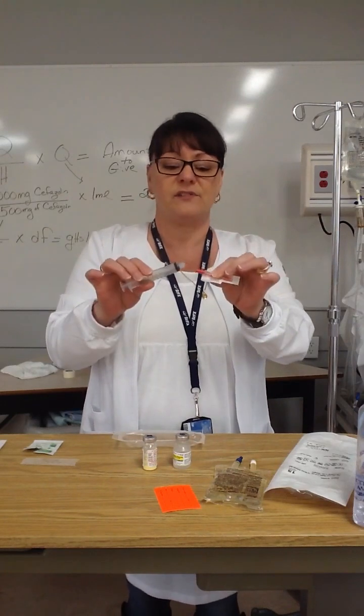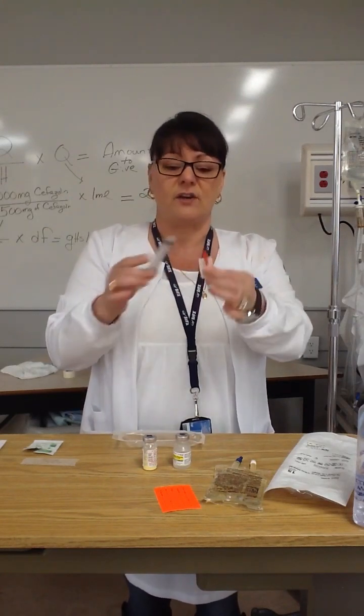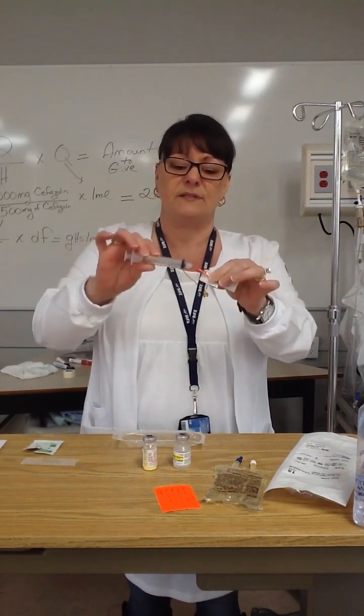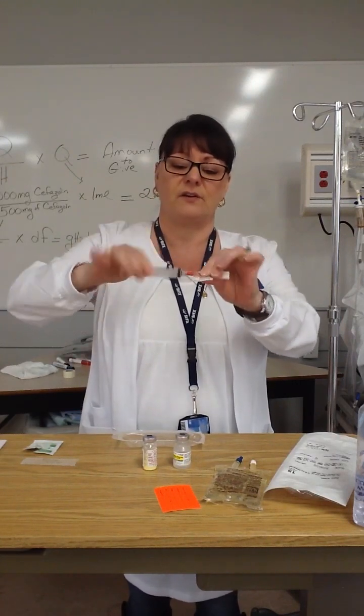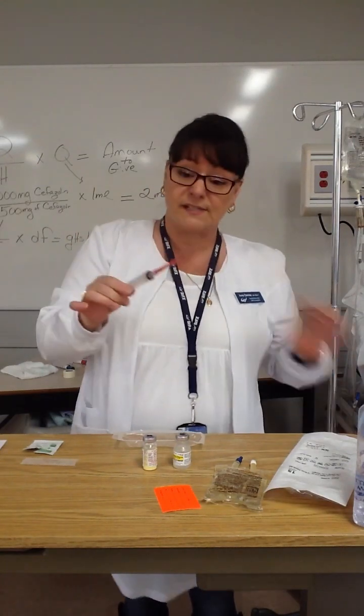So here's an example of sterile technique. That syringe has a sterile end, that hub has a sterile end. Nothing touches those ends except sterile. Sterile can touch sterile. So now I have a nice closed system. I can set that down inside that cradle where it's nice and clean. It's not setting on any dirty surfaces.